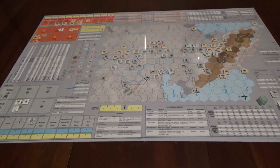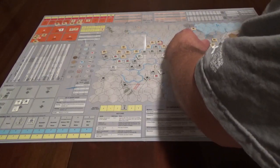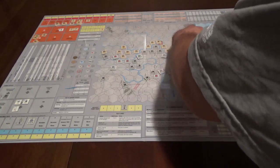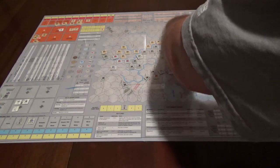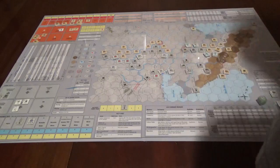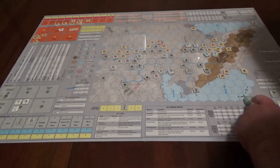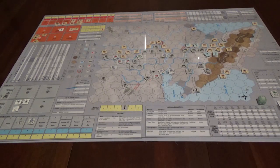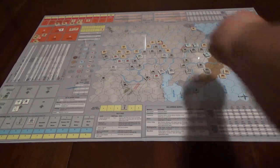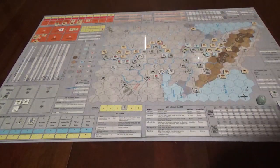So that's good. Okay. Now, over here, I'm going to try and clear this flank out. I'm going to take the armored... No, I'm going to take the infantry. 3. 1, 2, 3. Yeah, 1, 2, 3. We're good. 3 and 11. That's 14 to 3. 14 to 3 is 4 to 1. River will back it up by 1. Move 2 that way. They do have supply, so we're back up to 500%. 5. Nice. Overrun.